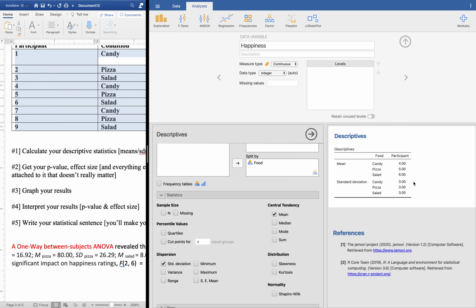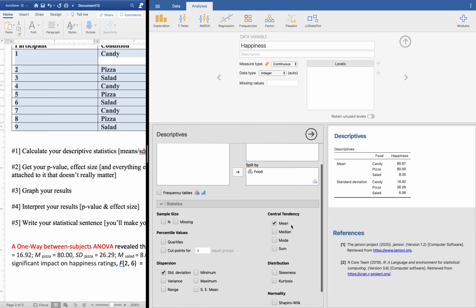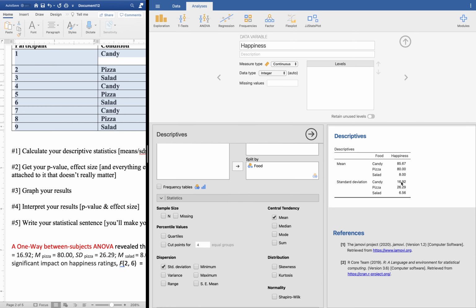And now go ahead and, oh, I put participant in there. I was like, what's going on? You got to put your DV in there. And now you can see that you have means and standard deviations for your three conditions.